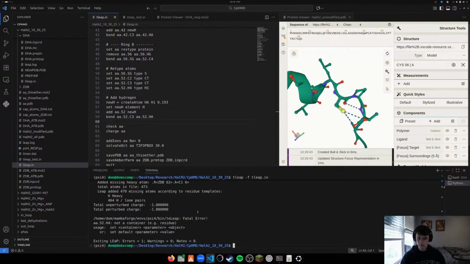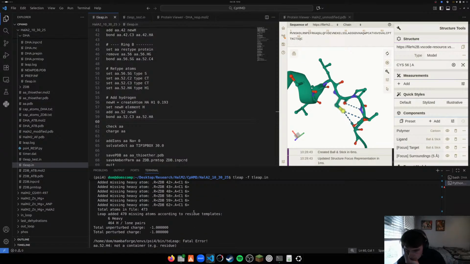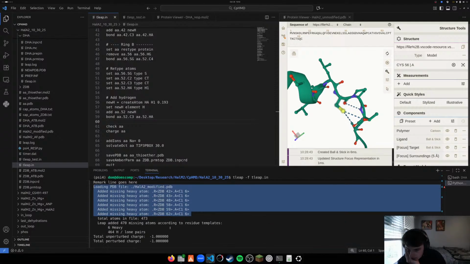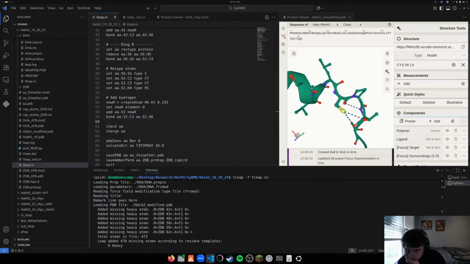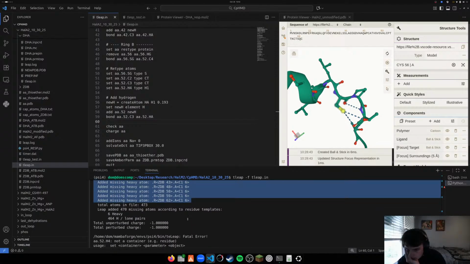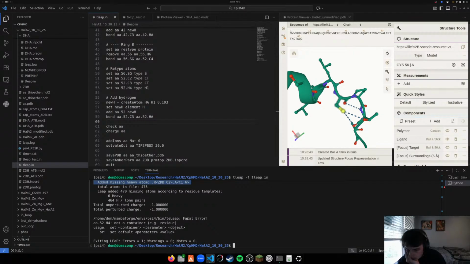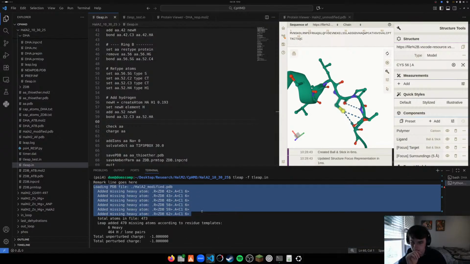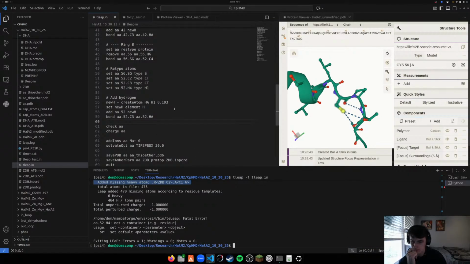Let me go here. Missing heavy atom. 42, 43, 48, 58, 59, 60. Missing heavy atom C1. A52.